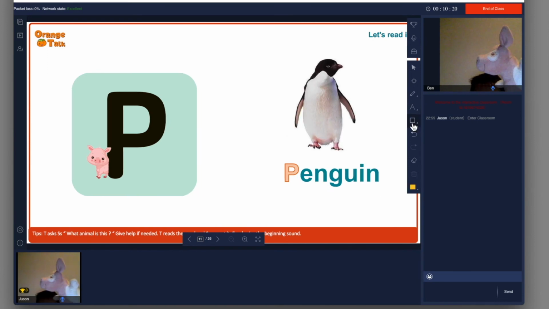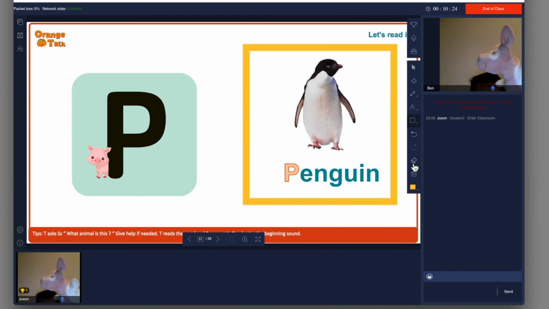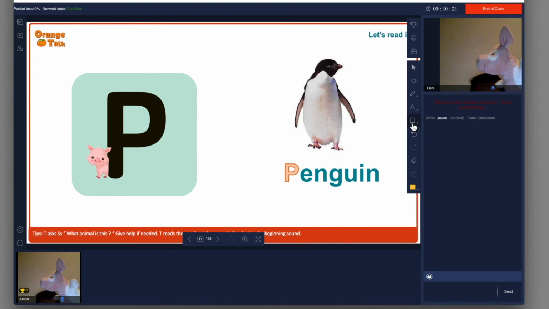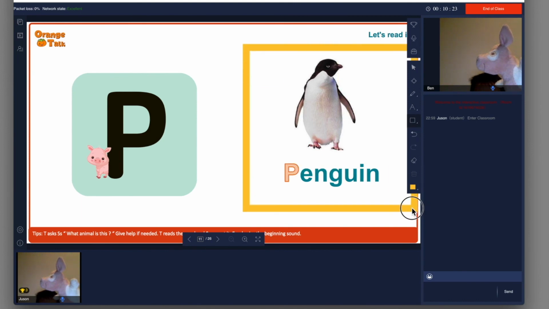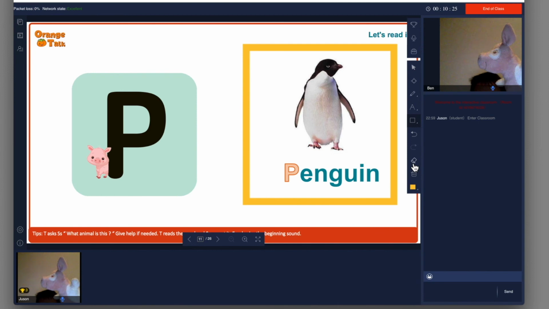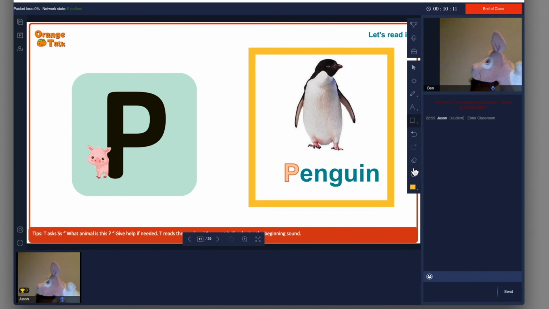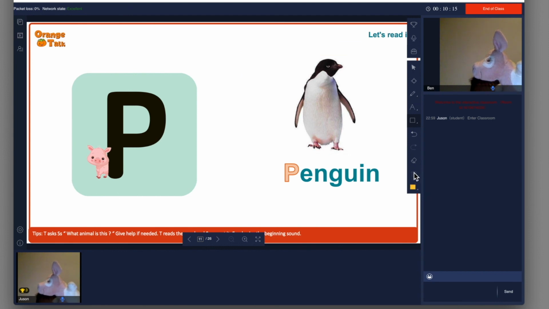Number 16. You can draw quickly a circle or rectangle on PPT by clicking this button, which helps students find the item you want to ask as fast as possible. Number 17. Click Eraser. You can clear away something partly. Number 18. Click here. You can wipe out any trace on PPT. Number 19. On the bottom right of the home page is bulletin board, where you and the students can input text.